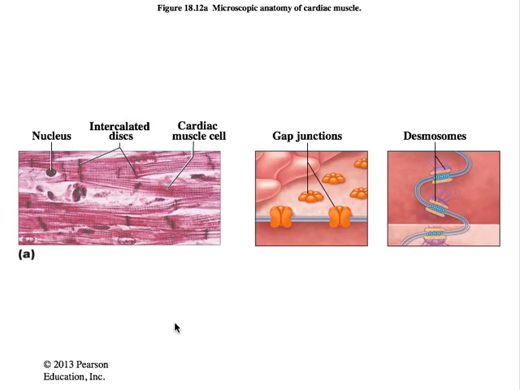One of the features that's different from skeletal muscle fibers is that these guys have these structures called intercalated discs. It's one of the ways that we can easily distinguish them from each other. And the intercalated discs, let's take a closer look at them. There's two things inside of the intercalated discs that are of interest to us. There are desmosomes. Desmosomes are little proteins that act sort of like hooks to hook neighboring cells together so that they're quite closely packed together, and they hook together sort of like Velcro.